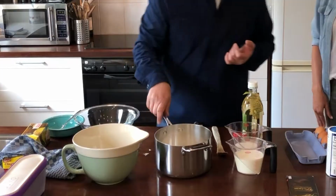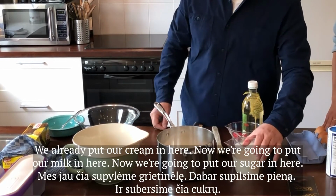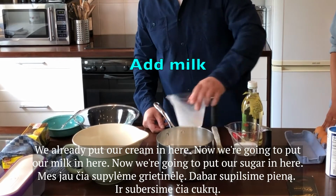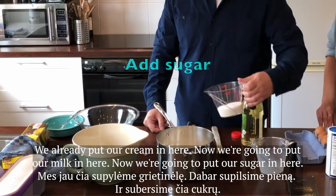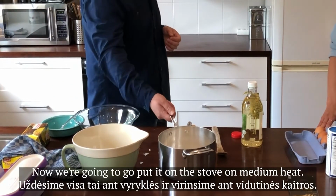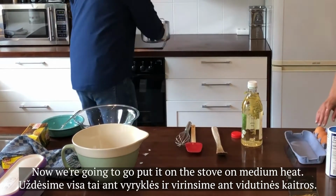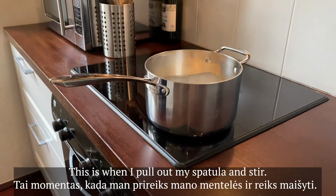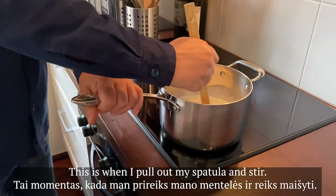They expect it. We already put our cream in here. Now we're going to put our milk in here. Now I'm going to put our sugar in here. Okay. And now we're going to put it on the stove on medium heat. And this is when I pull up my spatula and stir.